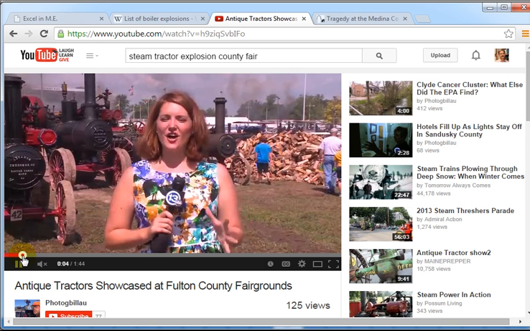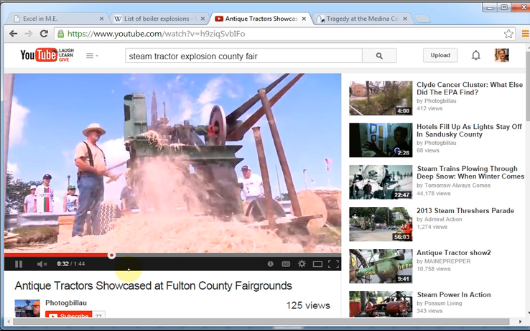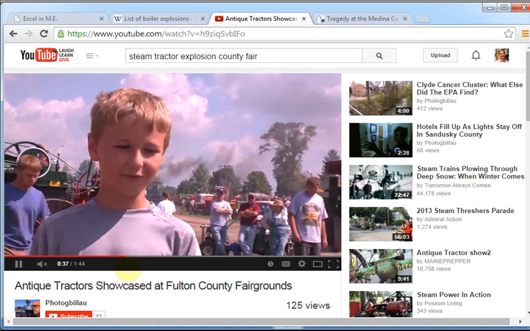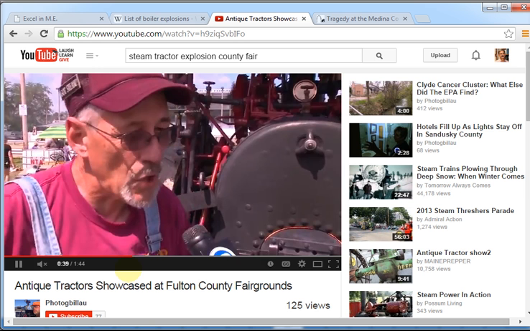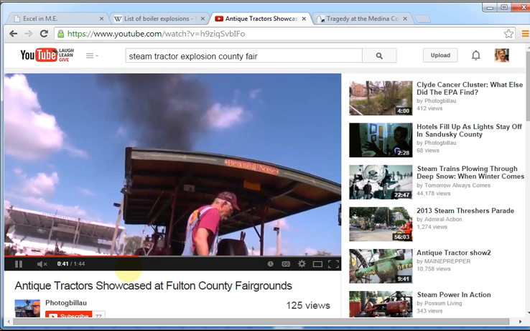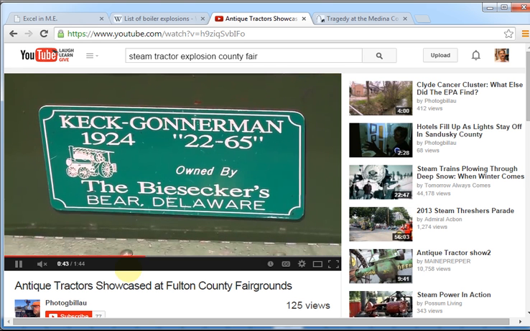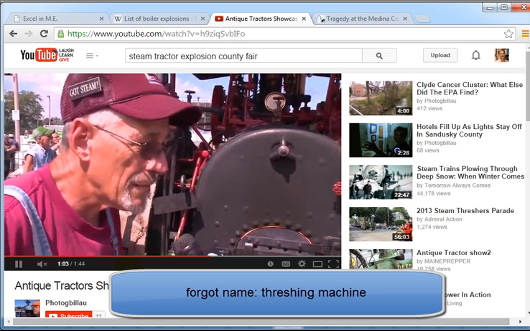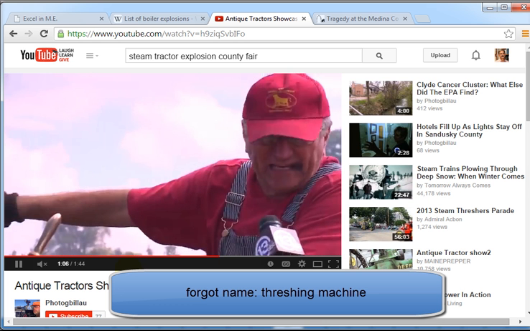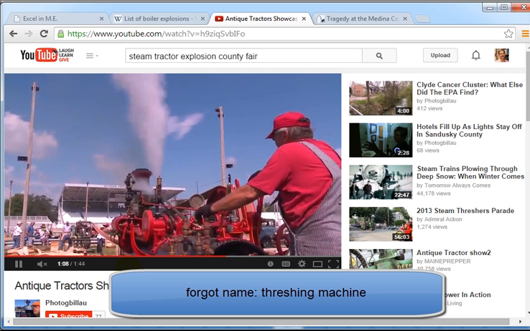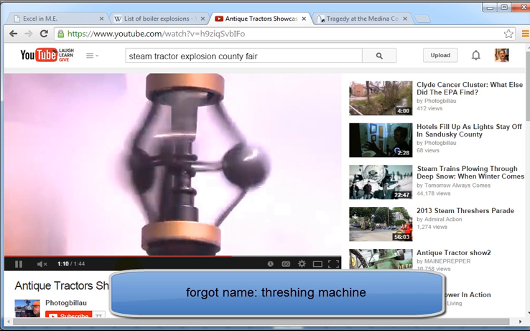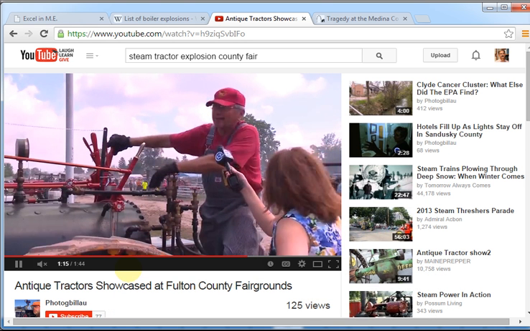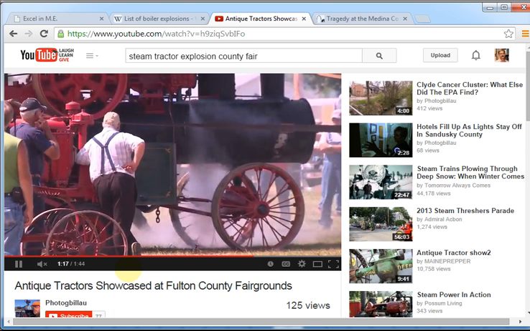Also, there are a lot of tractor shows and things. Have you ever seen any of these where they have old farm equipment burning fuel like wood and coal and doing things, plowing or doing mechanical work like cutting wood or threshing, where the grain comes out one end and the straw the other end? Anyway, you can see a lot of equipment still being run by people who restore this equipment.